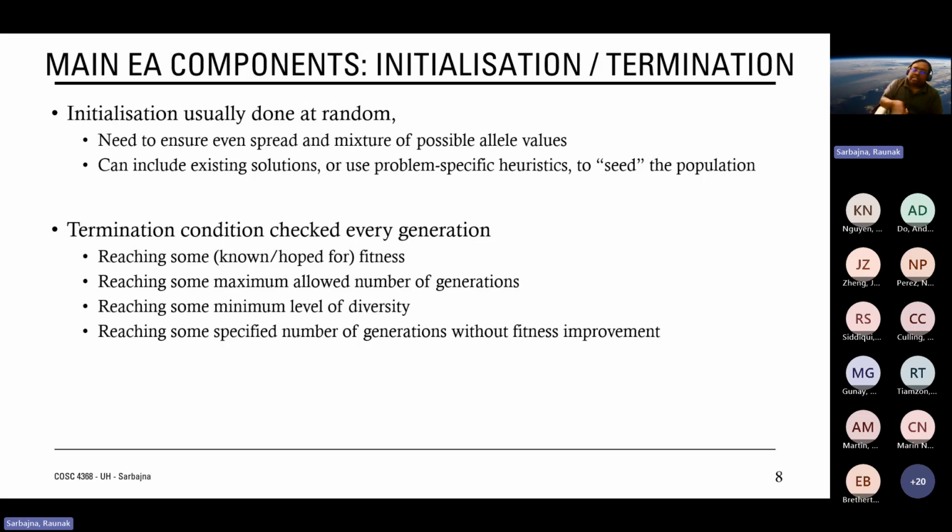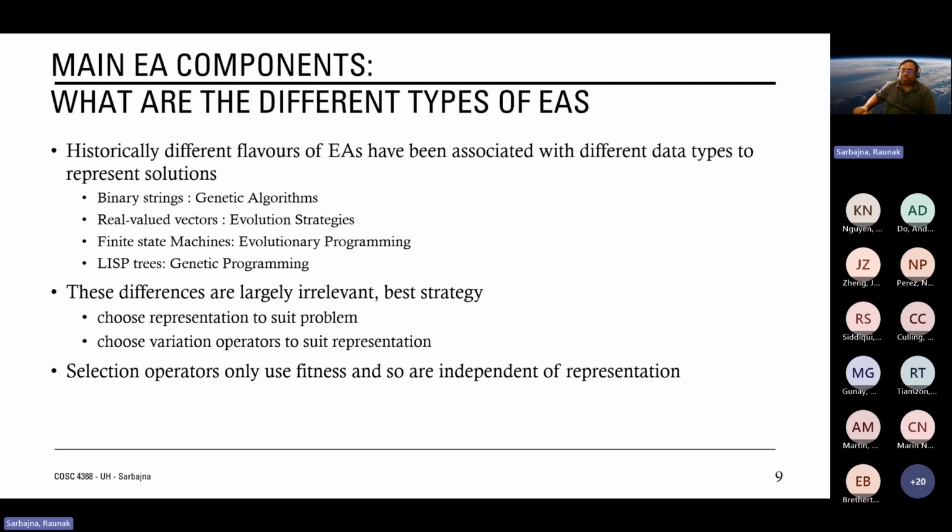So now we have covered essentially the entire architecture of evolutionary algorithms. You should know, when you're applying EAs or GAs to a problem, there are various different types of evolutionary algorithms. The most common are binary strings and real valued vectors. Binary strings and real valued vectors are very similar in some ways. Binary strings just have 0 and 1, and real valued vectors can have more than 0 and 1, but they're stored in similar ways.